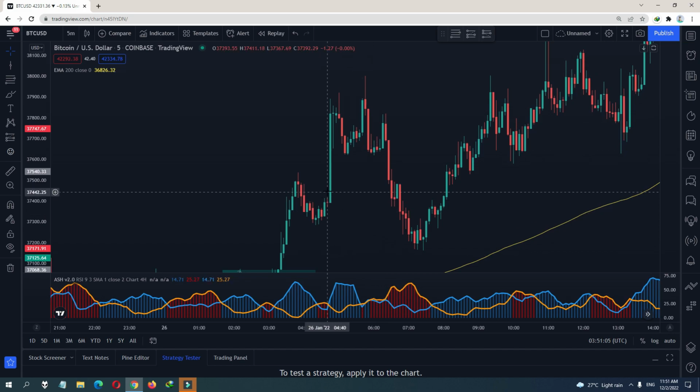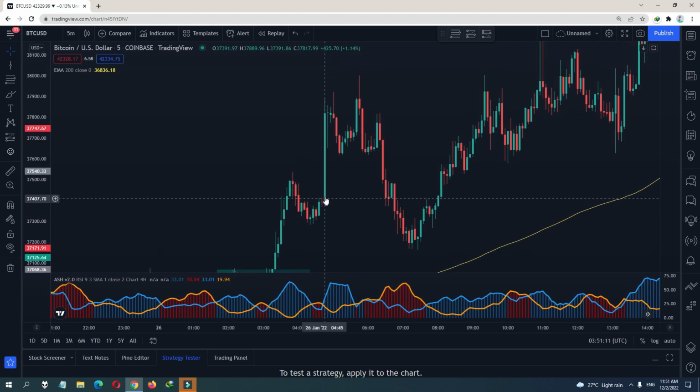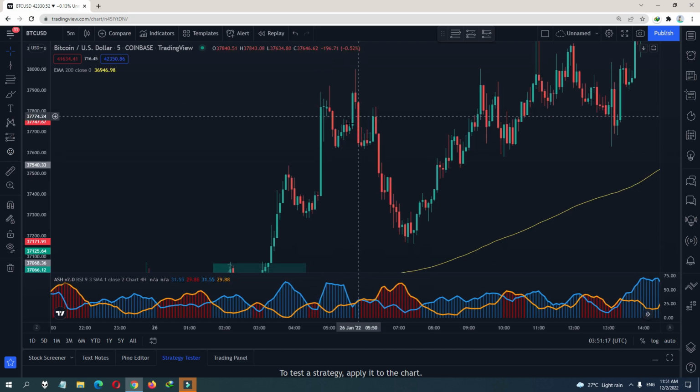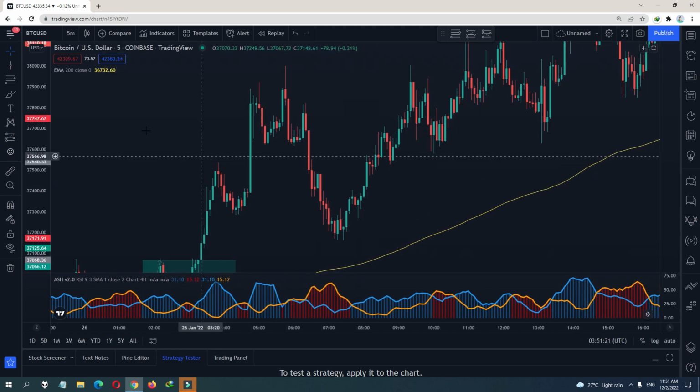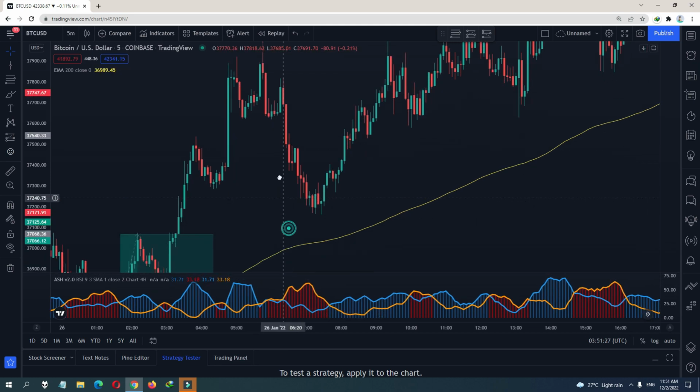And here, do we take this? No, because it's too far away, and the candle is too big. If you see a candle this big, you don't take a trade. It doesn't matter what trading system you use. And here's another one. Too far away, so we don't take this as well.